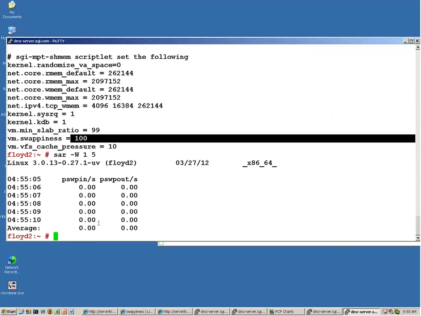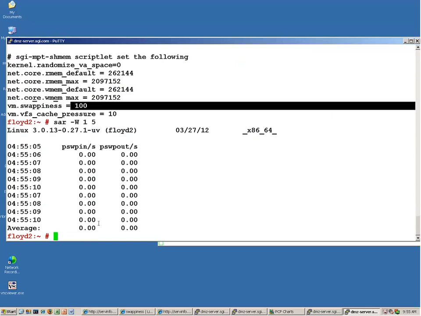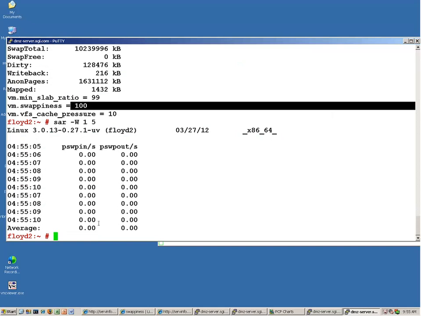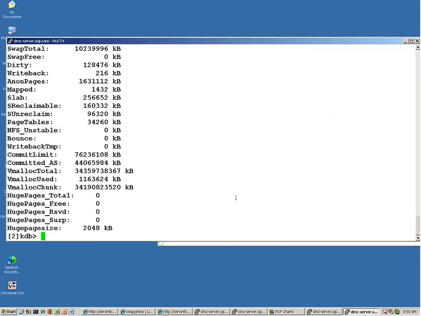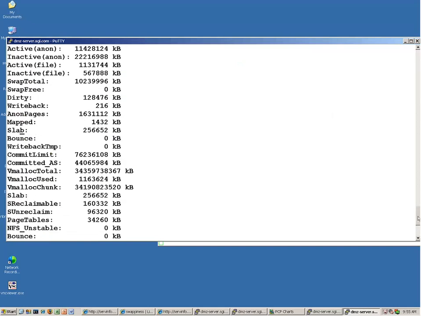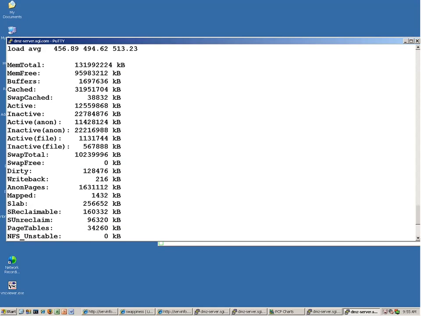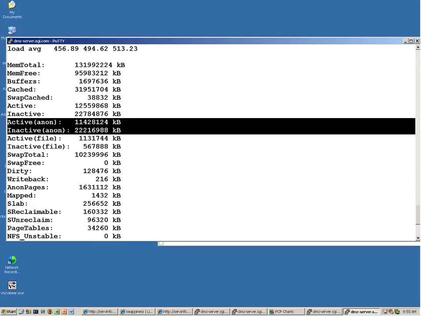No. Okay. One of the things I can do here now is escape, shift, KDB. I'm in KDB now. I can type in summary and then actually see the meminfo. If I was deadlocked like a few minutes ago, I can come in here and notice that most of my memory is in the active and inactive anon.